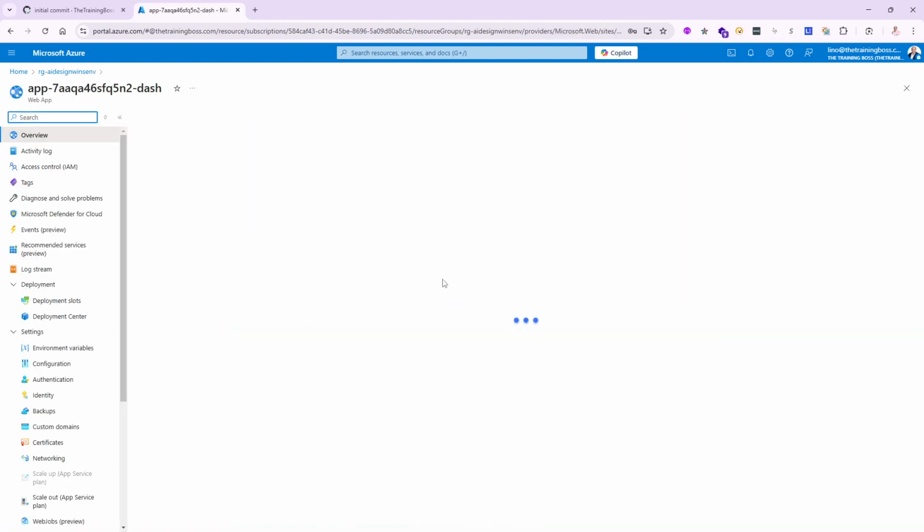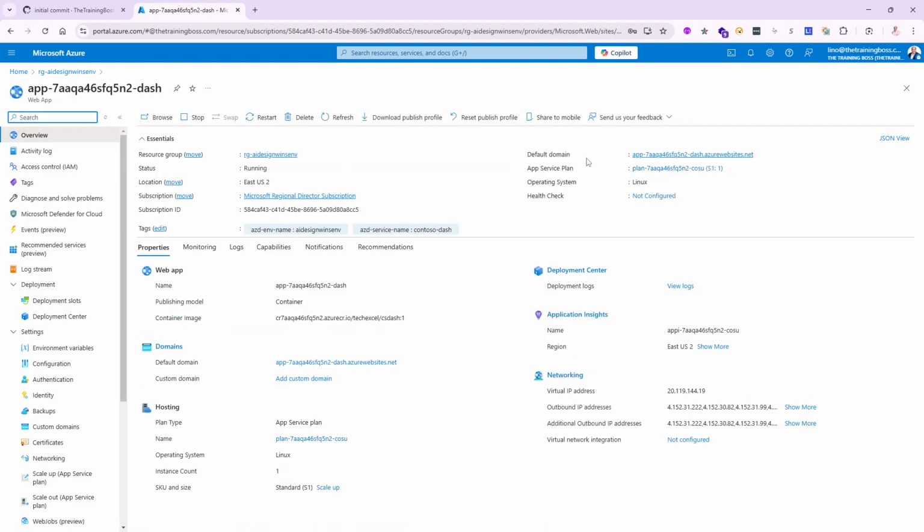And now that this has been deployed to it, I should be able to click on the default domain URL in here, and I should be able to see the application running. Let's go ahead and do that and see if it will work. We'll click on that. And now I'm not running locally anymore. This will definitely be running the app. Because this has just been deployed, it's going to have to do initialization. So the first time you do this, it will take maybe 30 seconds or so. So we'll come back after the whole application has been initialized.